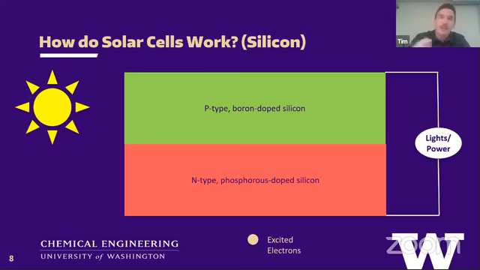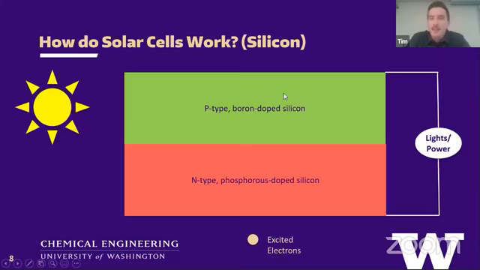And this extra negative charge, even in very, very small concentrations, has a dramatic impact on how negative this layer is. And so we call this layer N-type because these extra electrons are here, making that layer a little bit more negative. This is an oversimplification. For technical experts who may be watching, I'm talking about raising the Fermi energy of this layer through N-type doping.